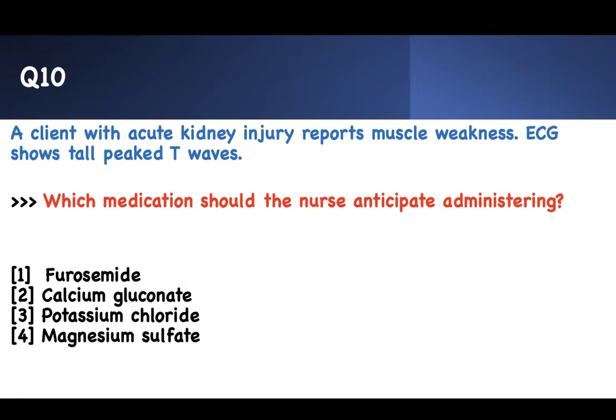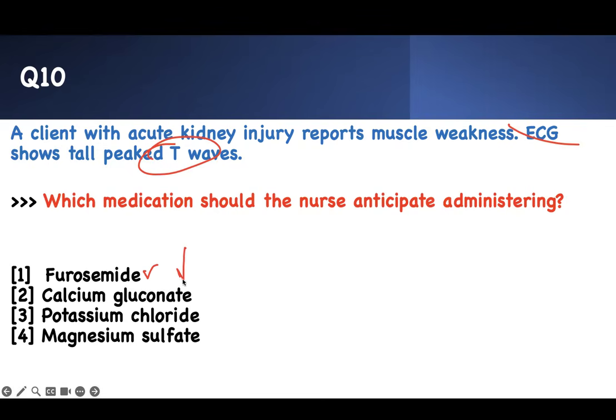What would be your answer? Let's put in the score, a challenge for number 10, and see who got it right in the comment section. What do you think? I would like to know. But the key concept here is EKG changes. Patient has EKG changes. So if you have hyperkalemia and you have EKG changes, stabilize the heart.